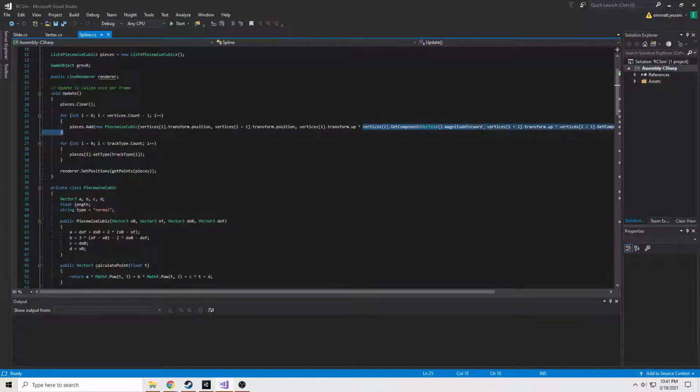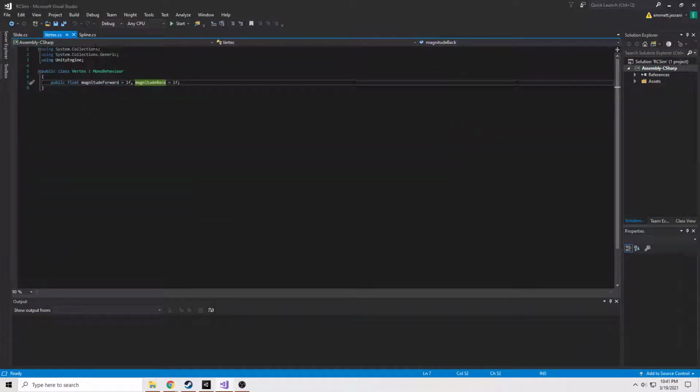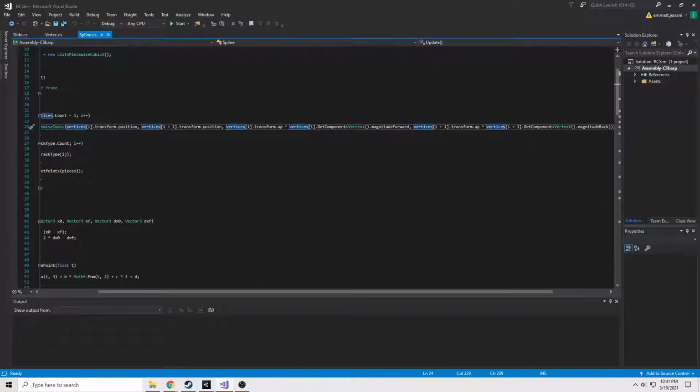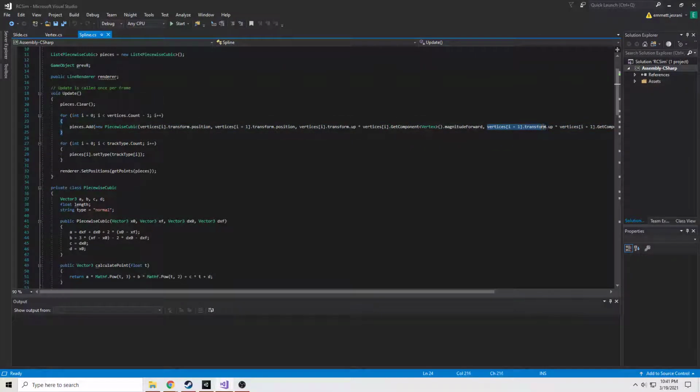The spline angle is determined by the upward transform on that side. And we multiply that by the magnitude forward component, which, as I mentioned, is here. And that determines basically the derivative at that point. It's actually all the partial derivatives. So it's the nabla, I guess, is the name. I can't remember the actual name other than nabla, frankly, but if anybody's taken multivariable calculus, maybe you can step up and explain, because I cannot remember the actual term other than that.